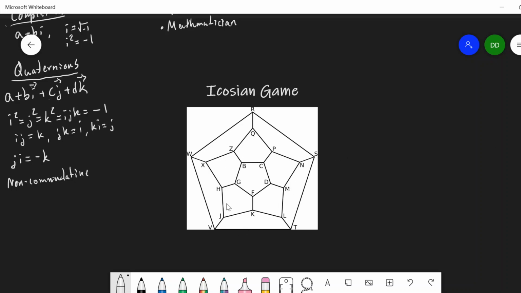In actuality, a year before Hamilton came out with this Icosian game, Kirkman, who we visited before in concern with trees, was doing a lot of problems in graph theory without really realizing it, but had also discovered this problem of, can we take a graph, and of course he didn't use that language, but can we take a graph and follow the edges, proceed to every vertex of the graph, and return to where we started? Which graphs have this property? And in particular, he was looking as well at polyhedra, graphs of polyhedra. So this is the idea.